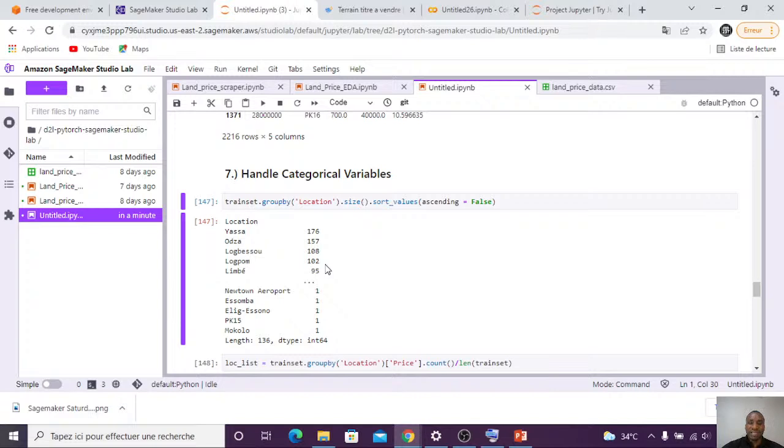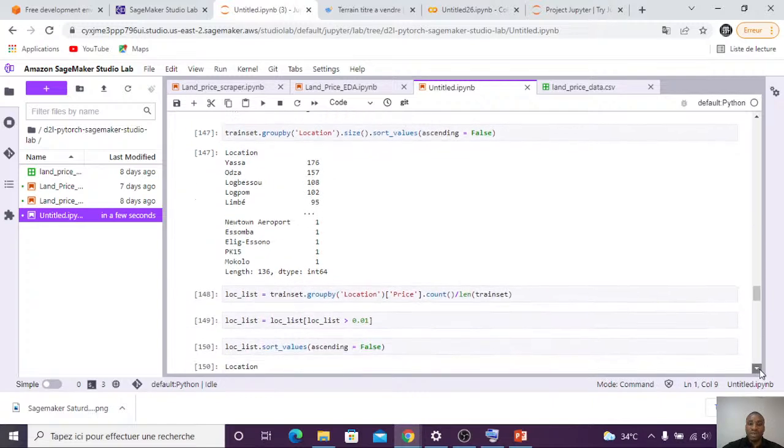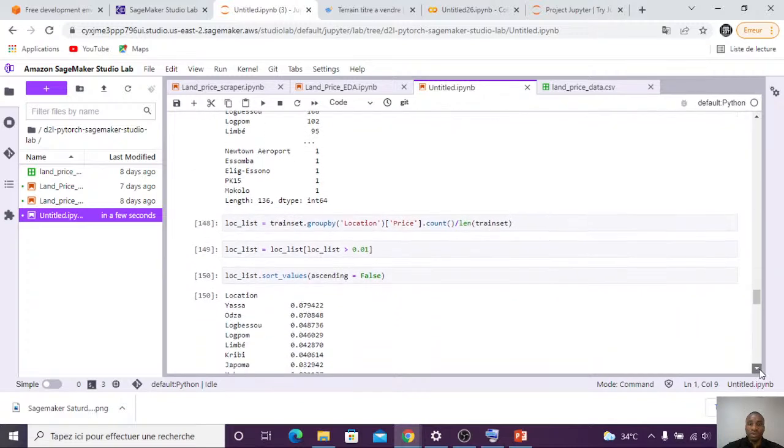We will not have sparse data, because the curse of dimensionality is that you have many columns. If we do one hot encoding, which is what we are going to do, each of these will take a column. Yes, I'll be a new column. Odds will be a new column. Log base will be a new column. Ones and zeros. The thing will be so wide, while we just have a small data set of 2,000 rows. So that's not cool. So that's why we have no choice but to go for the popular locations.